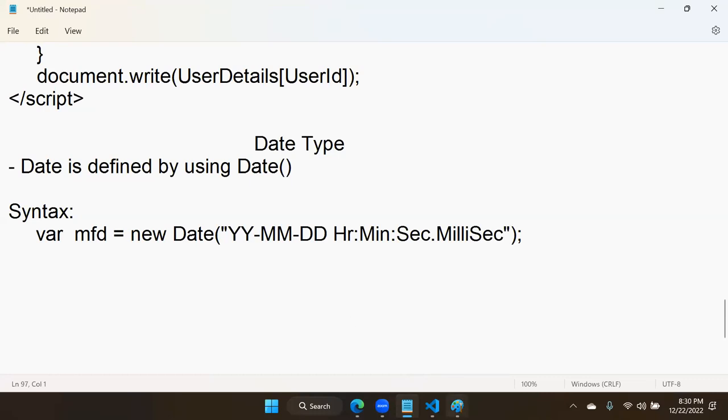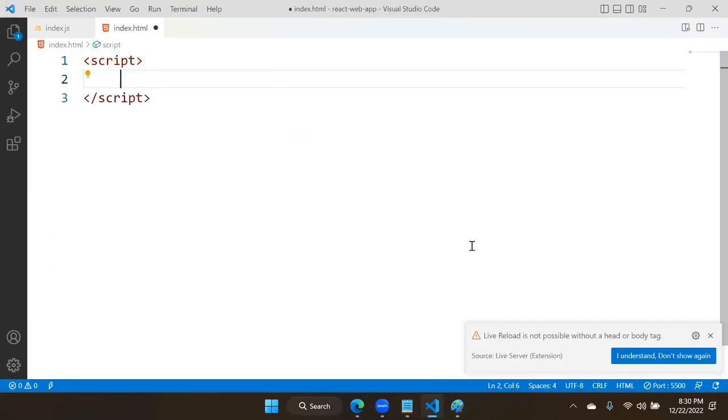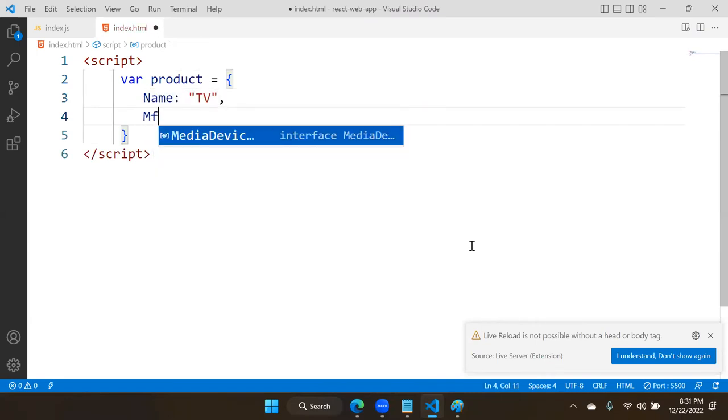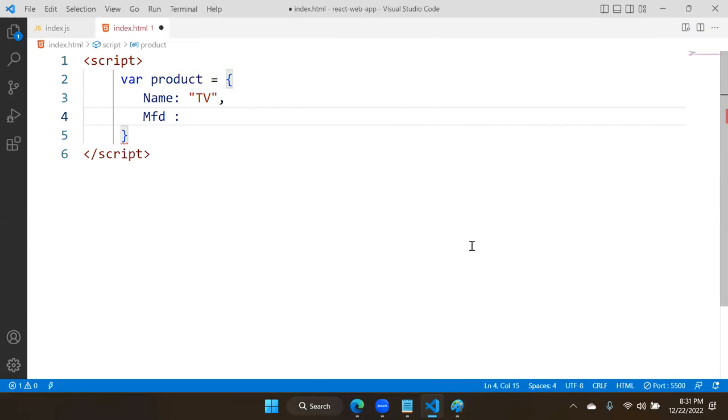For example, here I will show you simply. Suppose we are defining a product equal to an object. In this we have name is TV, and manufactured, when it is manufactured. Suppose I write the date like this, 2010-2022. This is invalid. It is not considered a date and will not be used as a date. No chance. JavaScript will not allow handling dates this way. If you want to configure a date and use it in JavaScript, then you have to configure it by using the new Date constructor. If you leave it empty like this, the default current date and time will load.